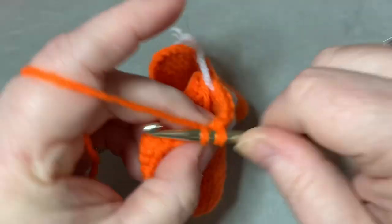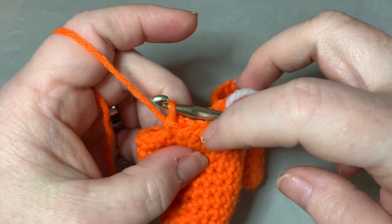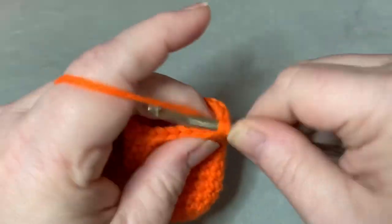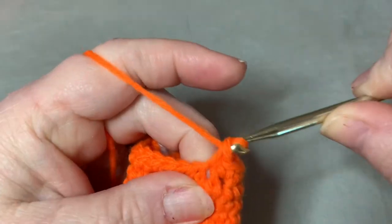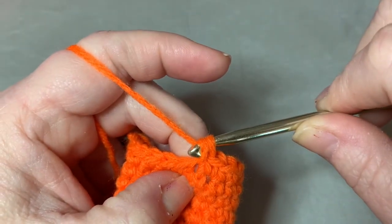You might have to add stitches or take away stitches. Either way, just make sure that you end up with 36 by the time you get to your stitch marker. So just count as you go along. And I'm going to show you what to do when we get to the part where the legs join.